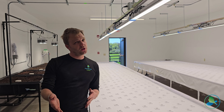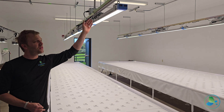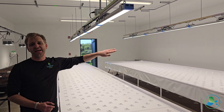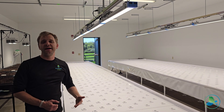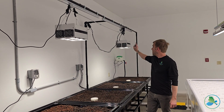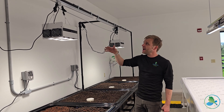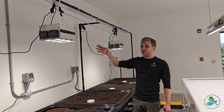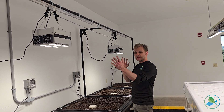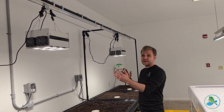Because we're in an indoor grow space, grow lighting is very important for plant production. Right above me on both deep water culture troughs we have a 300-watt Thrive Apex light. These will be controlled on a timer — automation for the farmer, so they don't have to come in every day and turn their grow lights on and off. Right over our clay media beds we have two ARC 600 grow lights, also LEDs at 600 watts, connected to a robotic light rail mover. We have five grow beds but only two grow lights, because with the power of these lights we're able to share the light between the beds, reducing the number of lights we need.